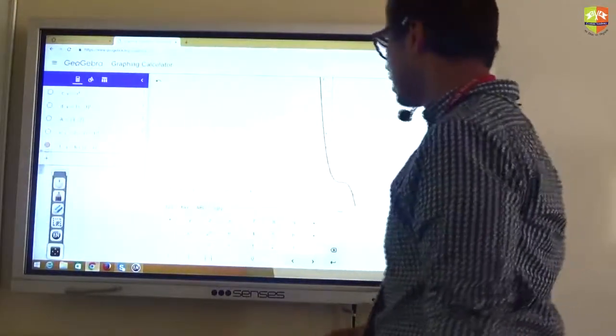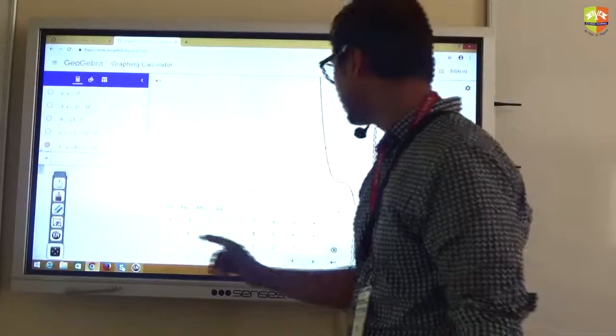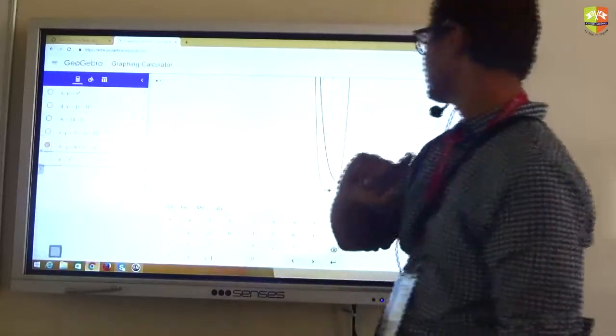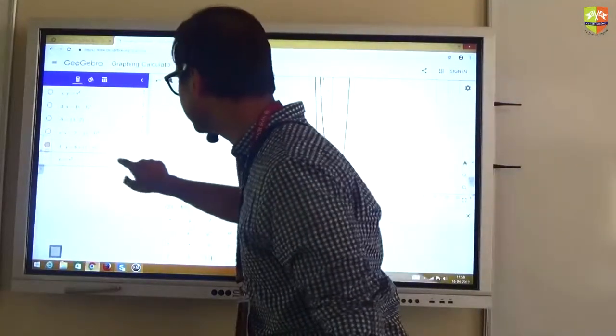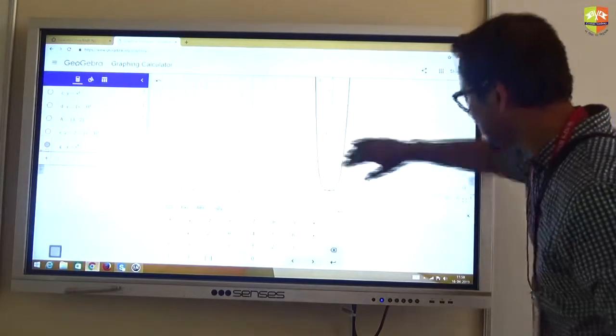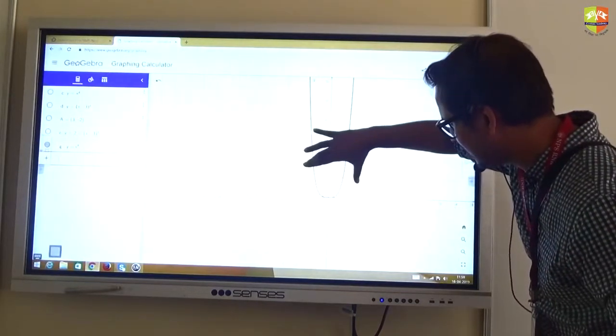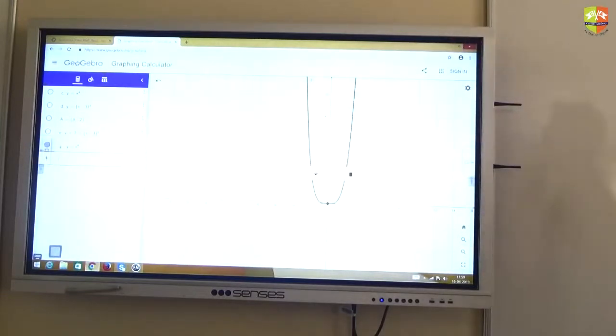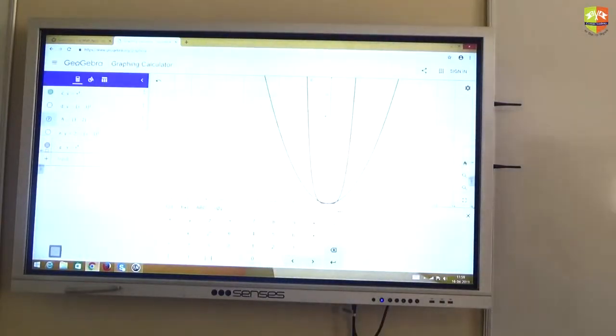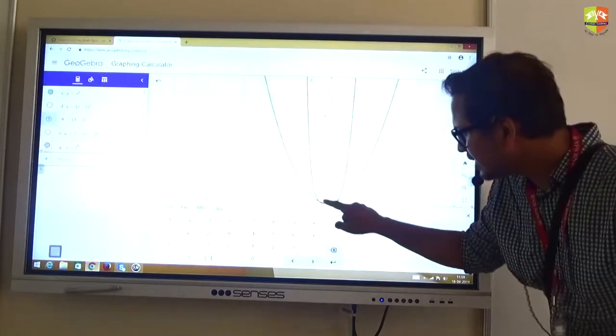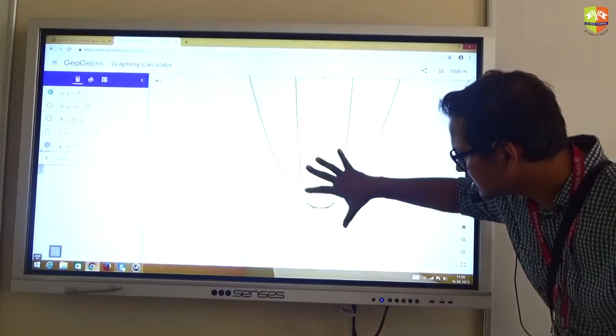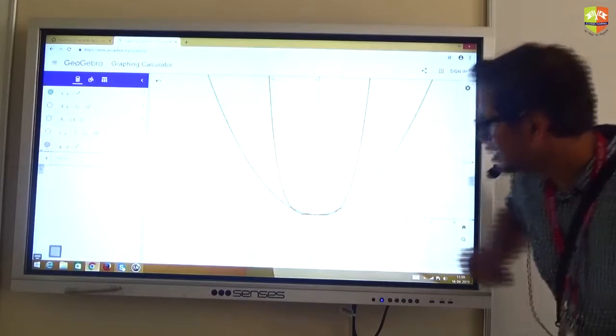Okay. What else can we have? Y is equal to x to the power of 4. So y is equal to x to the power of 4. Okay? This time we are raising all. Okay? Can we plot y equal to x to the power of 2 also? I will plot the same here also. Looks like the x value. Okay? Now, I will plot y equal to x^4 simultaneously. Now you will see something happening over here.